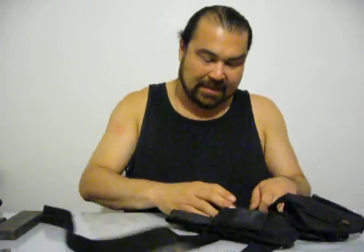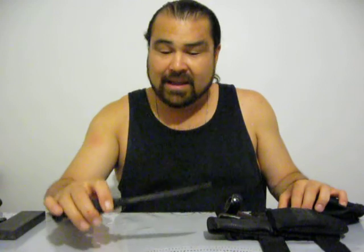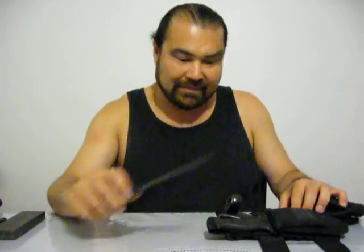Alright, and the reason why I have a main combat knife along with other knives is because if I get into a combat situation, I don't want a knife that I've been using and worn down. I don't use this knife for hardly anything. I only use it for combat if necessary, which I haven't had to use it yet. But if combat were to ensue, I would want a nice, sharp, unused knife so I can actually have a chance.